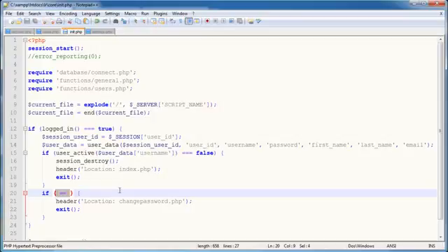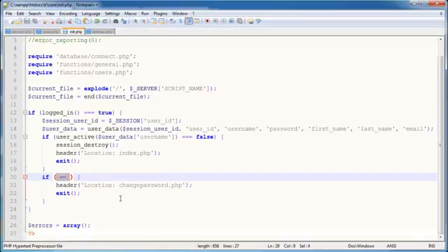So in here, what do we want to do? We want to only redirect the user to change password.php if the current file isn't change password.php and the current file isn't logout.php.